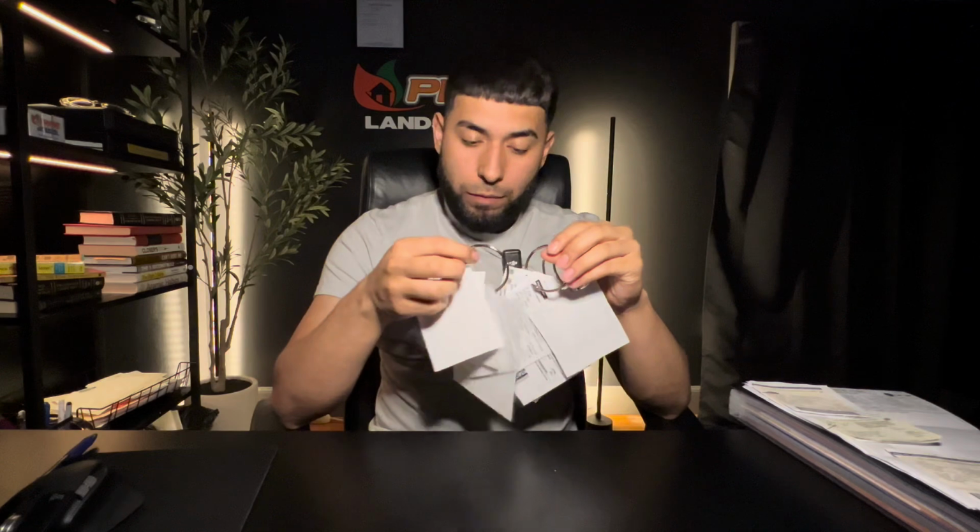So something that I do now is I have all of my registrations, all of my insurances, and even the trailers for each truck on this ring laminated and hole punched. So as you can see here, I have 4 rings here. Basically, to show you guys one of them, this goes in each truck. There's a ring just like that, and it's hole punched through all of the registrations and insurance. It can't go anywhere. It goes into the glove box.